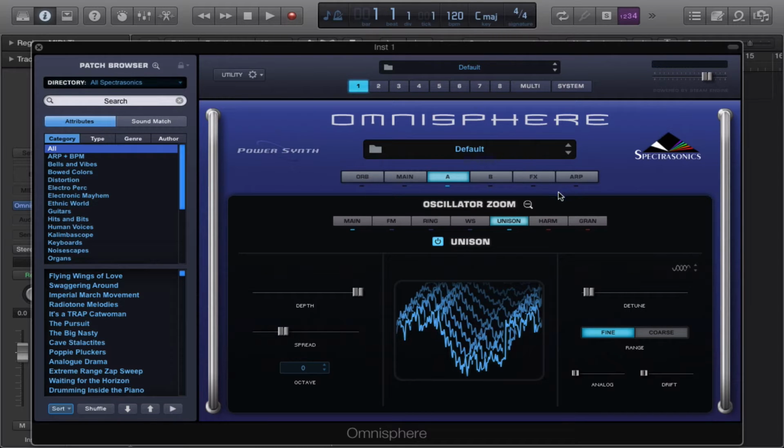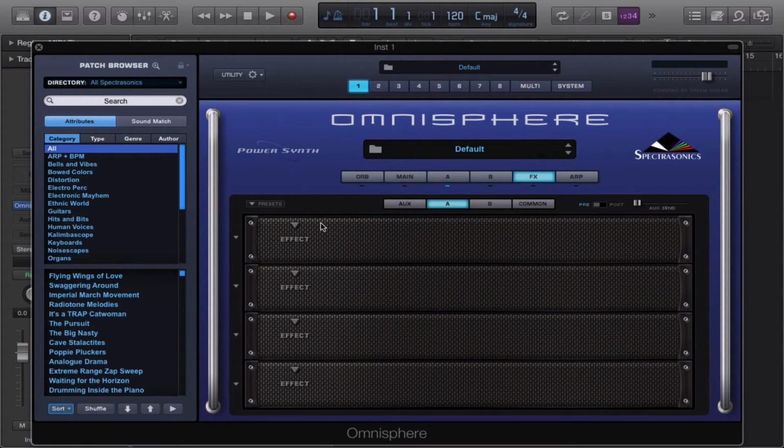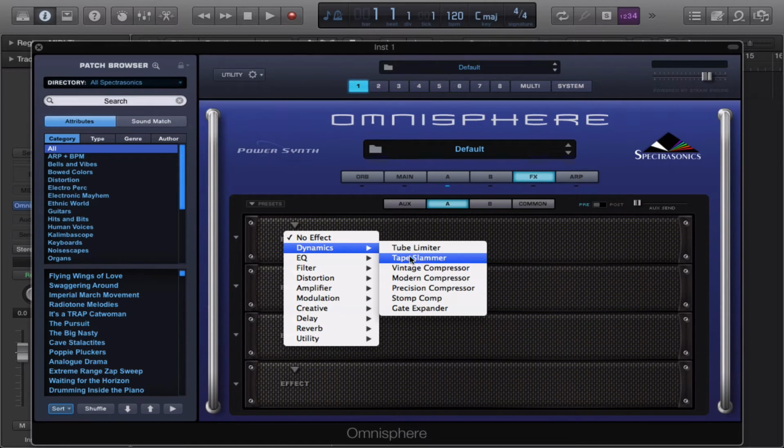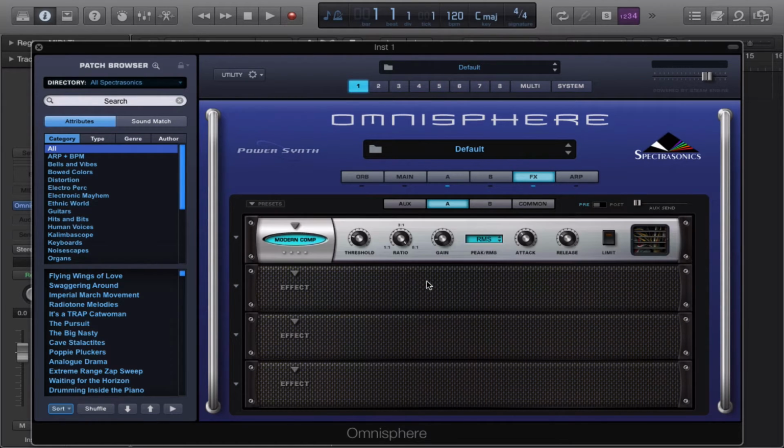So we kind of got a little bell sound. For this ambient sound design, we're going to need to throw in a good compressor. The ratio shouldn't be that high. So we got a basic little sound right here.